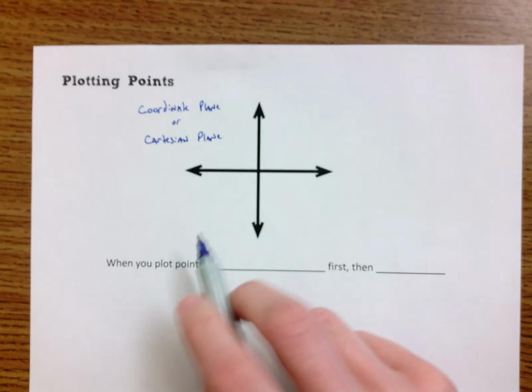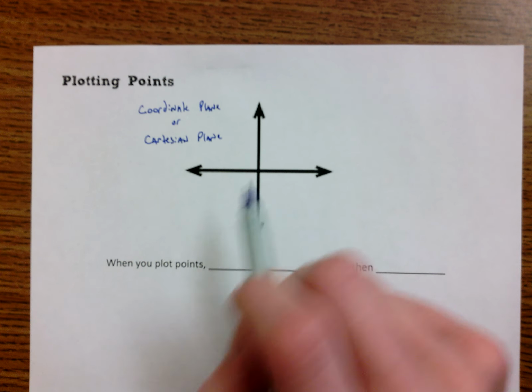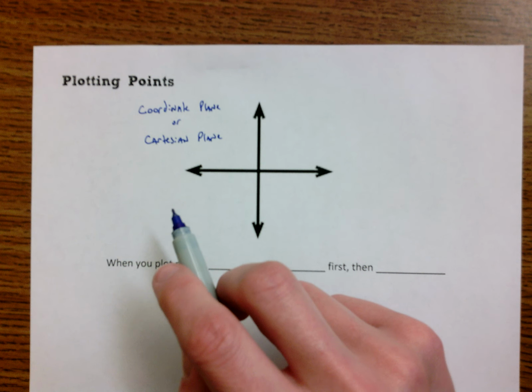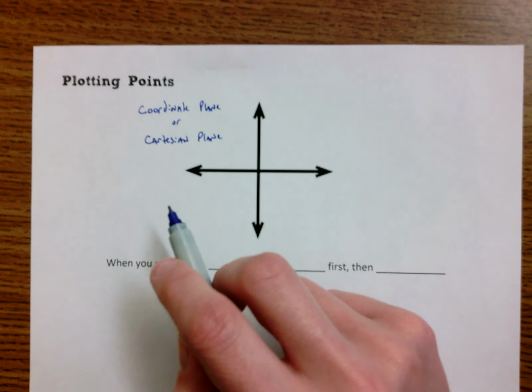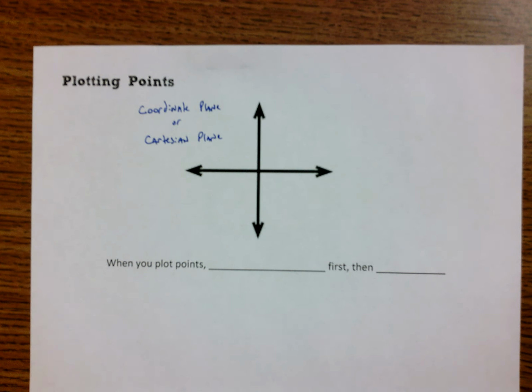Okay, so the Cartesian, that name comes from a guy named Rene Descartes, who is kind of the guy who sort of solidified some of the ideas behind the coordinate plane. So they named it after him, Descartes, Cartesian. So that's where it kind of comes from. If you are at all familiar with philosophy, he's also the guy who said, "I think, therefore I am." So that was kind of one of his big claims to fame. All right, so we've got this coordinate plane or Cartesian plane, you can call it either.